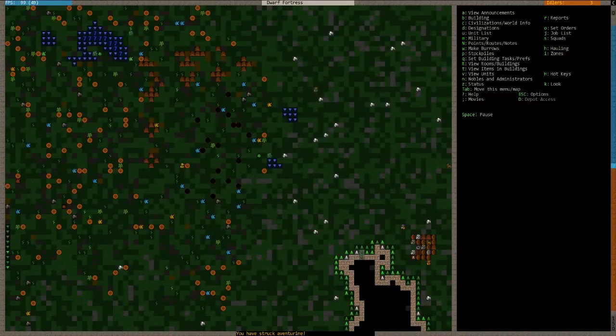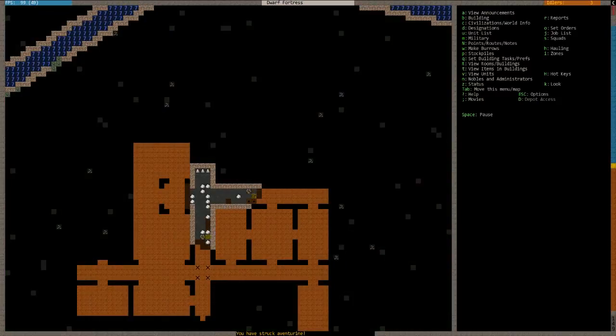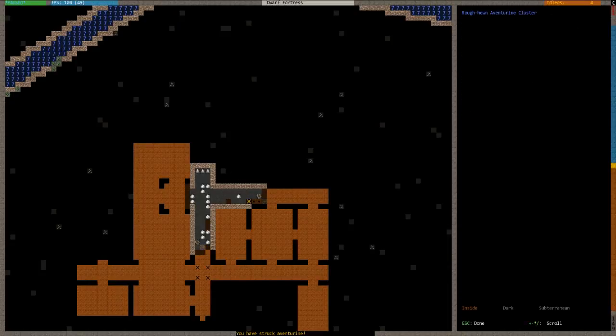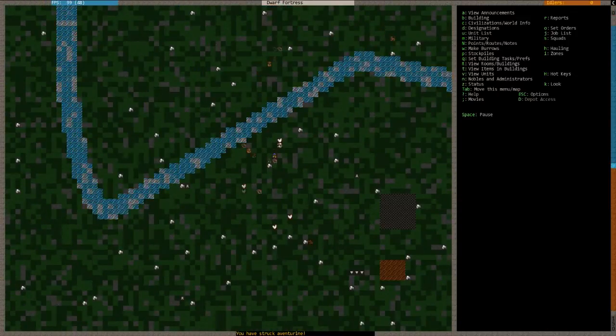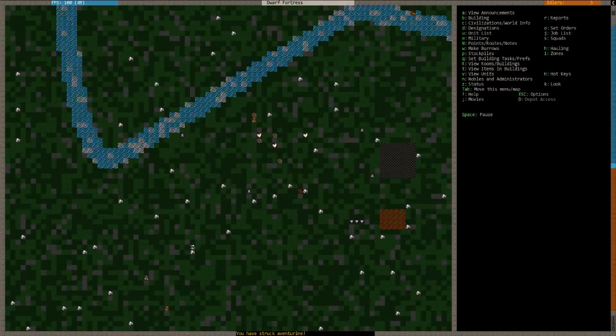There he goes. Look at him go. You have struck a venturine. I have it set so it doesn't automatically go to, how could you, where? Must be those. Ah, yep, rough-hewn adventuring cluster. So what's happening right now is they're mining, okay? They're just taking care of business. They're bringing the stray animals back. I don't know why they keep running off. Maybe because of the lungfish.